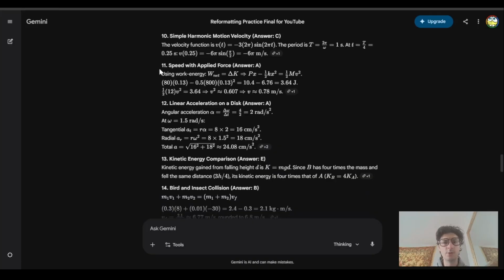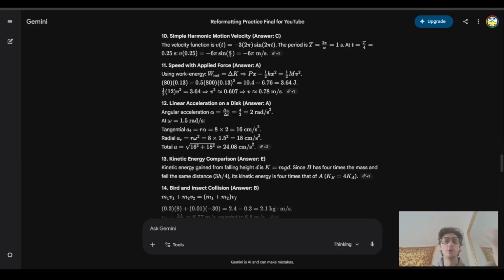Speed of applied force, this was question 11, I did not get this right, but it turns out you have the work kinetic energy conservation theorem and you use px. So the work provided by this applied force and the work done by the spring. This question is confusing to me, but I did not get it right, but it turns out this is the answer. Also, don't trust AI. There's a little error I saw a little bit later in this AI thing. AI is trained on the entire internet, I think, so it's trained on correct things and incorrect things, so it could give you something incorrect.